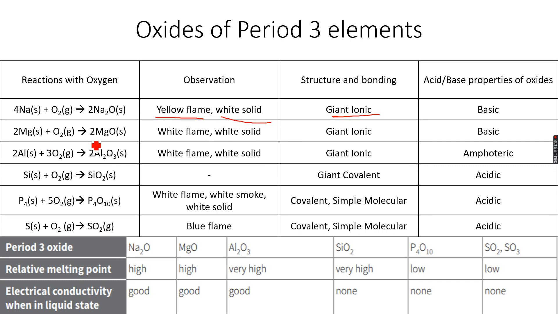Magnesium reacts with oxygen to form magnesium oxide. Again, it's a giant ionic structure with ionic bonding throughout. We see a white flame and a white solid is formed. In the case of aluminum, it reacts to form aluminum oxide, giant ionic. We see a white flame in this case as well, and then a white solid. In all three cases, we see a white solid. In these two cases, we see a white flame as well when the reaction is taking place.